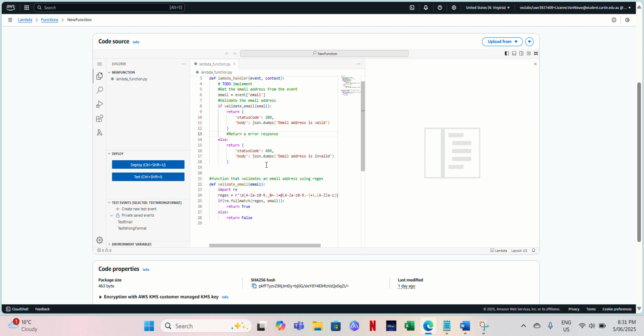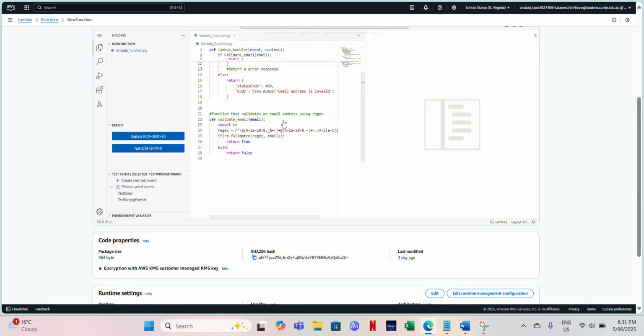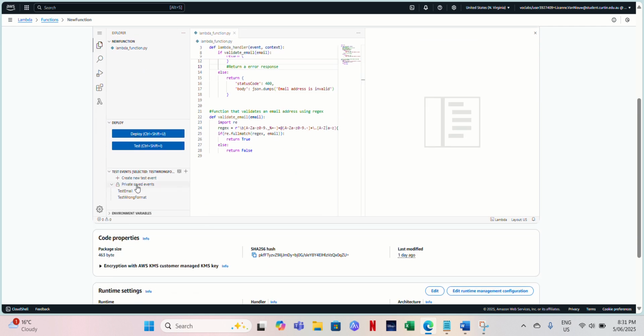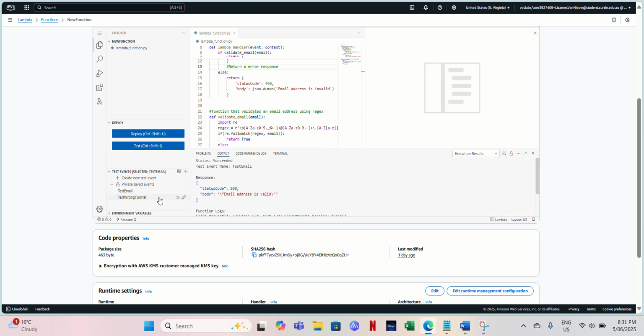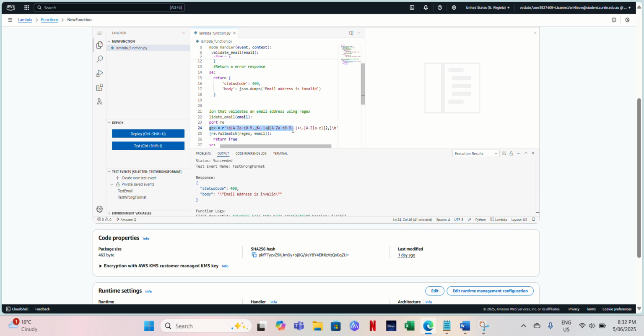So this is what it looks like. When you run, for example, testing this email, which is the correct email, then it outputs that the email is valid. And if it's not valid, for example, if it doesn't have an @, then it says invalid. So it uses this regex line to check that.